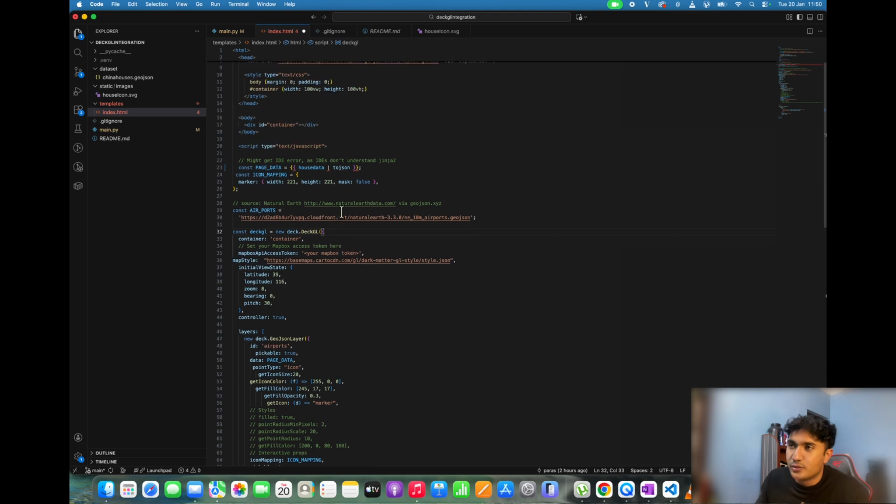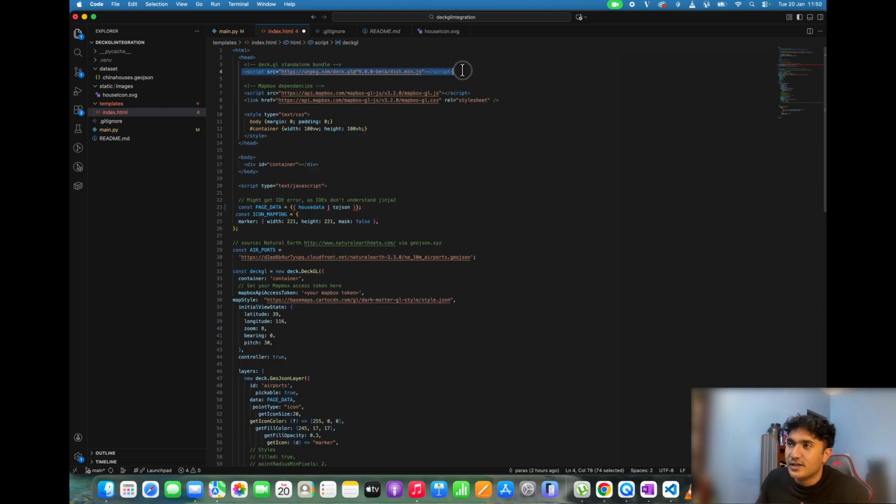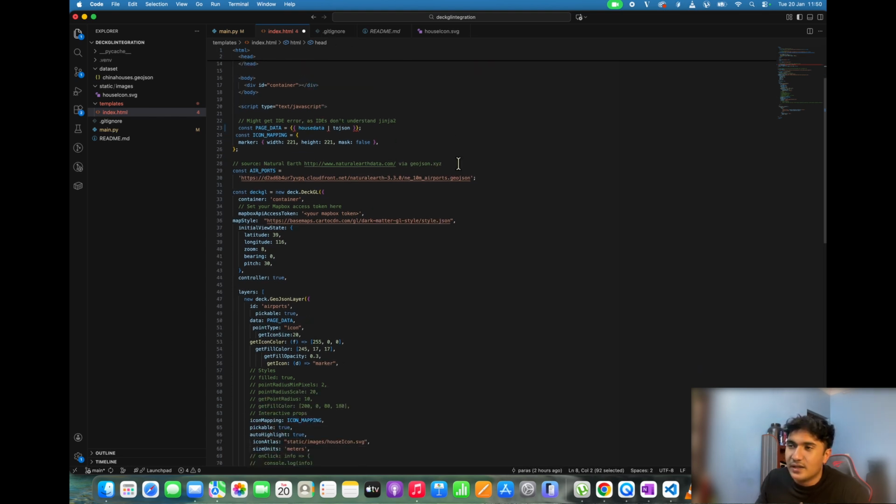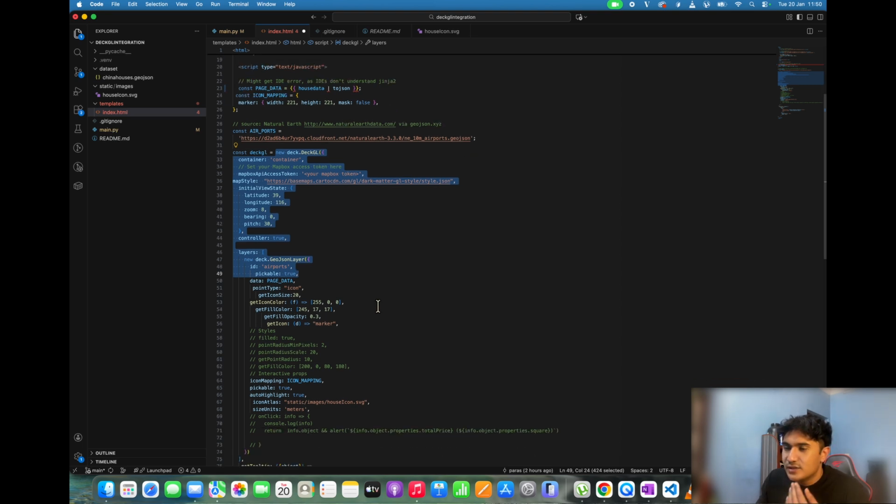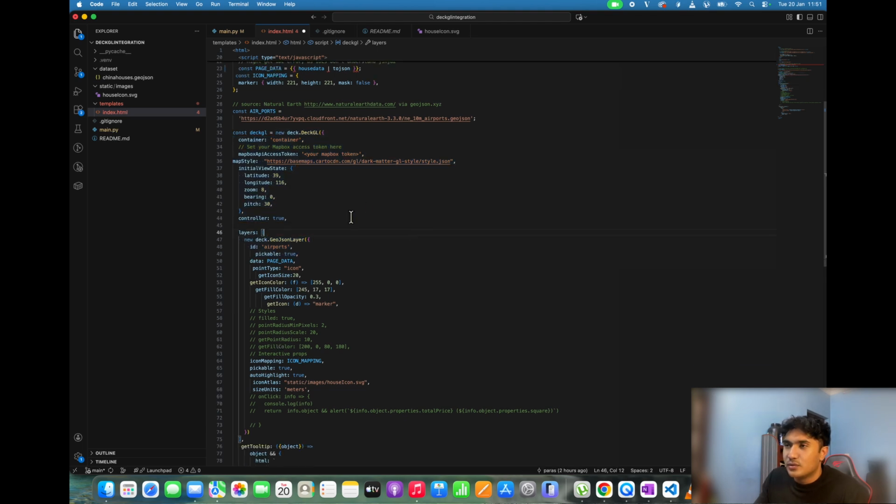After that, we basically have all the Deckgl integration right here. As you can see, you need to make sure you have imported this Deckgl script right here. Also make sure you have imported all the Mapbox stuff so that the styling shows up properly. And this is just basically how Deckgl works. I won't go into a lot of detail on this. You can read through all the documentation, as I'm just trying to show you how you can connect Python with Deckgl. In the future, I might do a proper Deckgl course as well, as I do have good expertise on that. But for now, I'll just quickly skim through it.